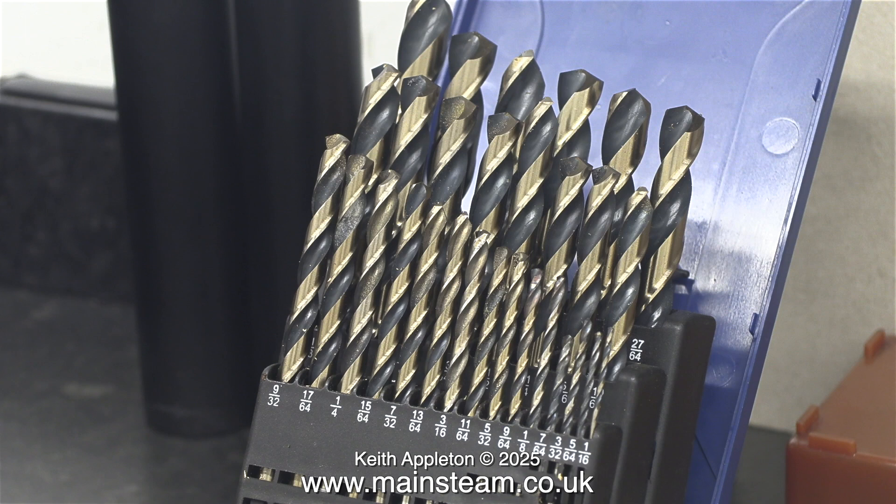I want to finish this video showing a standard imperial drill bit set — as you can see they go from 1/16th right the way up to half an inch. I'm showing this so that viewers who write in asking what I mean by 'two imperial sizes less' as the tapping size for ME threads can see. If you look at the set, you can see a quarter of an inch diameter drill, and two down from that is 7/32nds — which is generally the tapping size for quarter by 40 or quarter by 32 threads per inch. Tapping size for a 3/16ths by 40 ME type thread would be two down, which is 5/32nds. When you look at charts they often give you a metric equivalent drill that I often don't have, so this is the method I've always used.